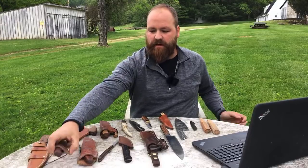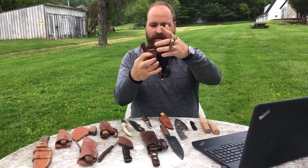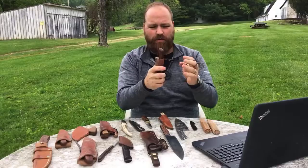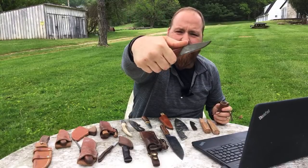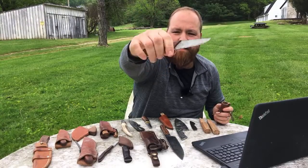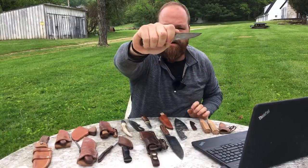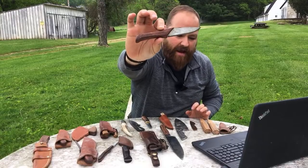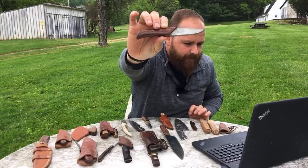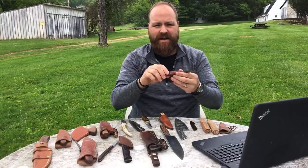I decided to try making a knife out of a circular saw blade. This is one of my first ones - a neck knife, something I could hang around my neck, with a little sheath tied shorter now for the shop. It's a small blade with a spot to push your thumb, handle tapers from end to the ricasso transition. I did a scandi grind and made it completely by hand - I cut out the shape with a Dremel from a circular saw blade, then finished the shape with a file and did all the bevel grinding with a file.